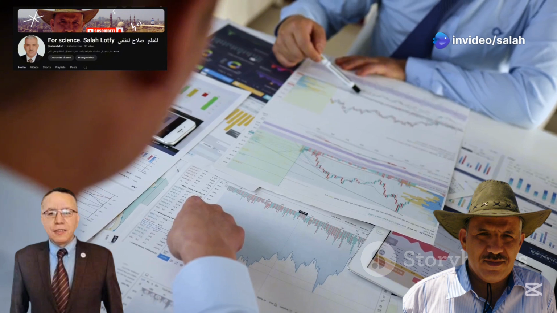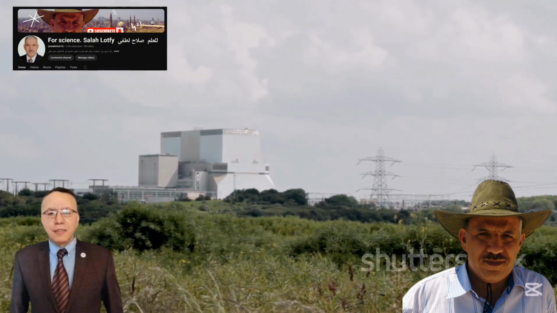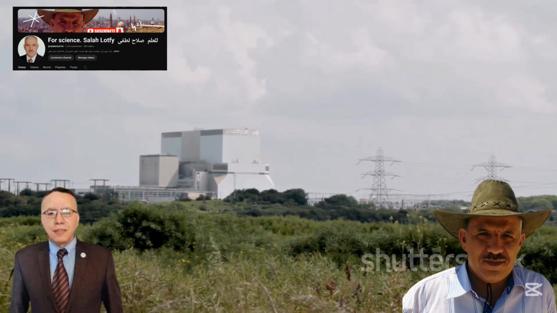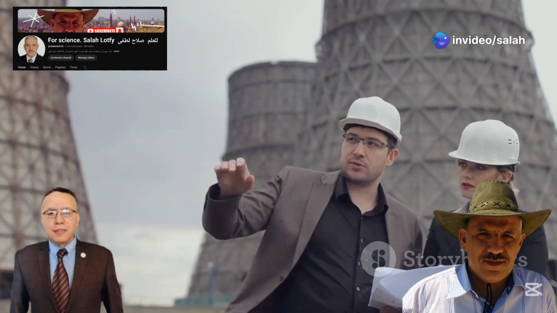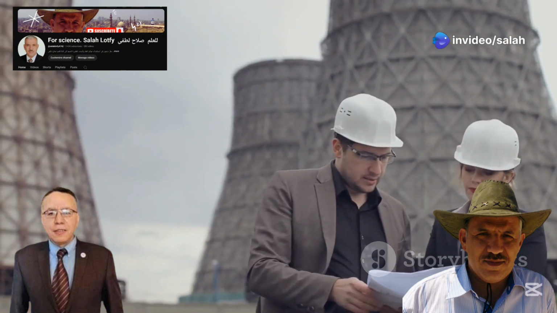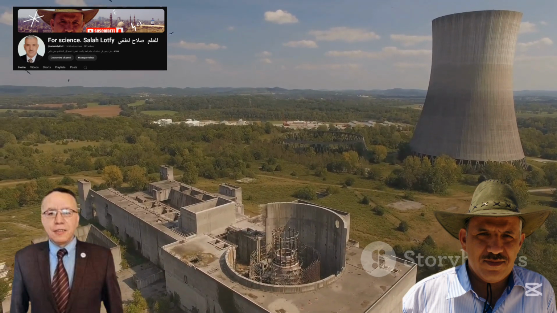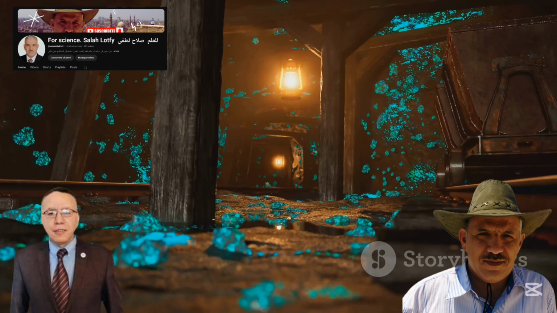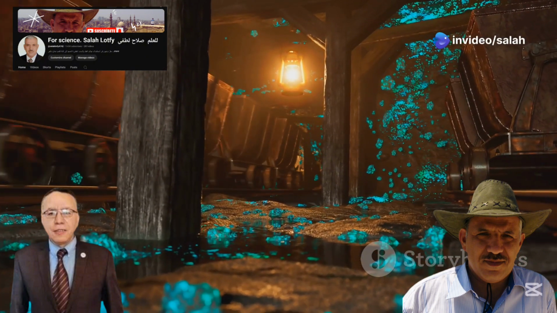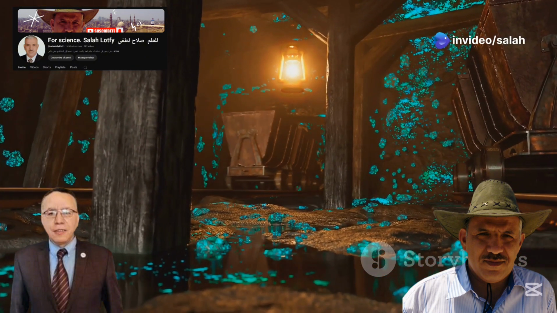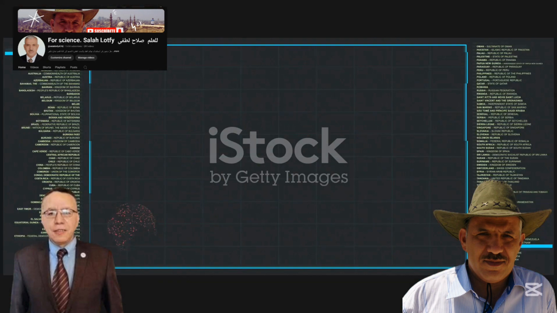Economics play a crucial role in shaping nuclear energy policies. The high upfront costs of building nuclear power plants, coupled with lengthy construction times, pose significant financial hurdles. Governments and private companies must weigh these investments against the long-term benefits of a stable, carbon-free energy source. Environmental considerations are central to the nuclear energy debate. While nuclear power plants themselves produce minimal greenhouse gas emissions, the mining and processing of uranium ore, along with the disposal of radioactive waste, require careful management to minimize ecological impact.